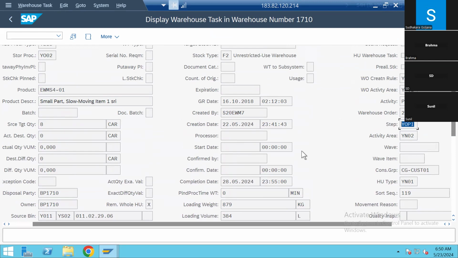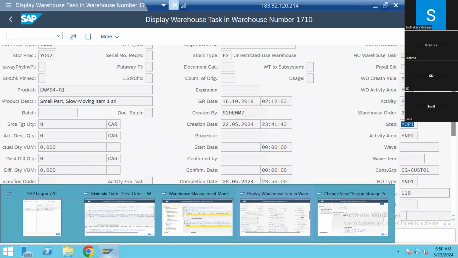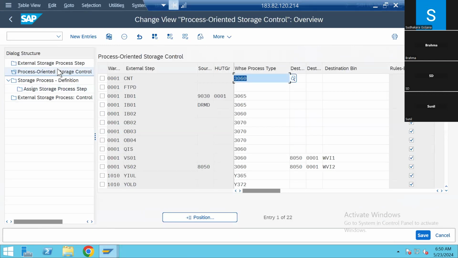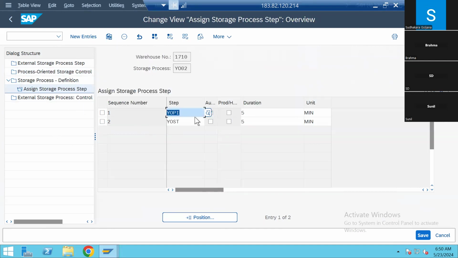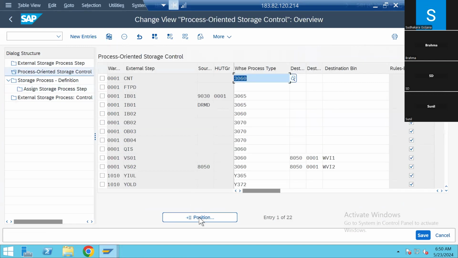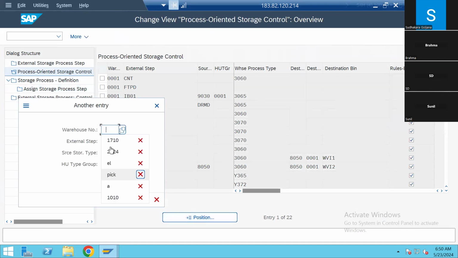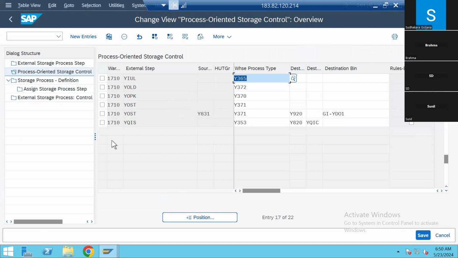And that is the step trigger, and this will move, and how this is controlled here, this is through here. So in these steps, the first one is pick from the warehouse, after that there is a stage, and if you come here, it is only the process oriented mode for the step. So this will trigger later, not now. This is triggered through the warehouse process type, because the warehouse process type is here.